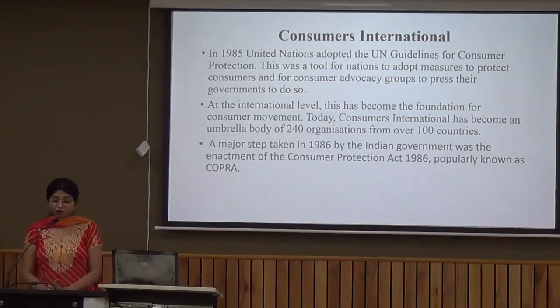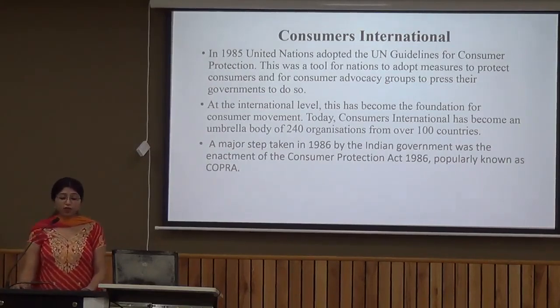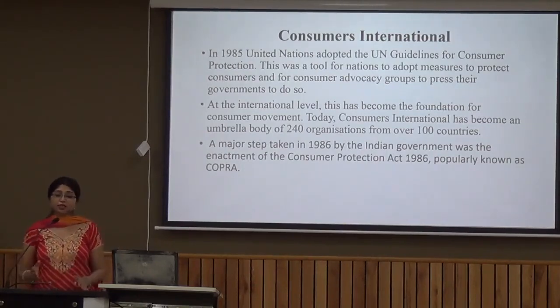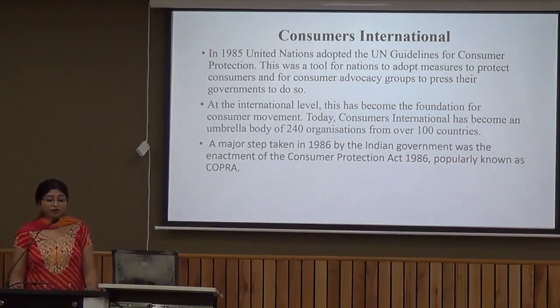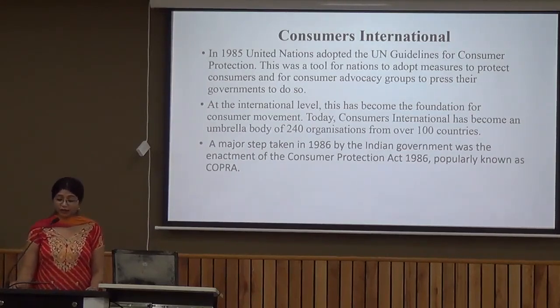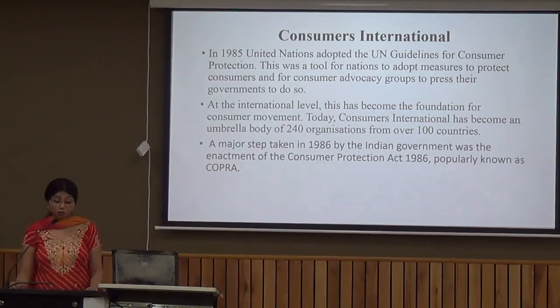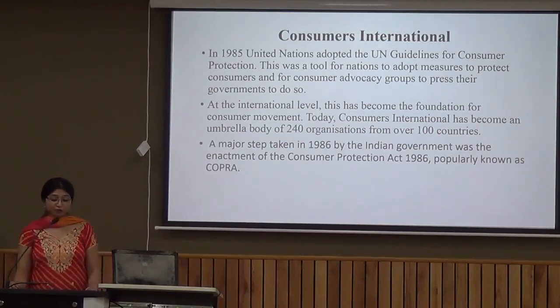Then Consumers International, the Consumer Forum, was formed at the international level, and other countries started making this kind of organization in their countries also. In 1985, the United Nations adopted the UN guidelines for consumer protection. This was a tool for nations to adopt measures to protect consumers and for consumer advocacy groups to press their governments to do so. At the international level, this became the foundation for the consumer movement.